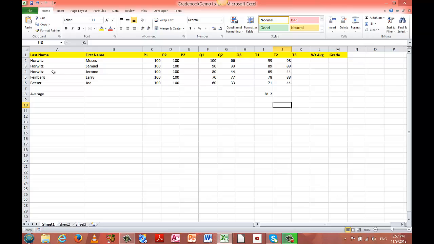So in case you had some kind of sheltered childhood and were forced to watch public TV or something, you may not be familiar with this cast of characters. This would be the original Three Stooges. Actually, there's four.